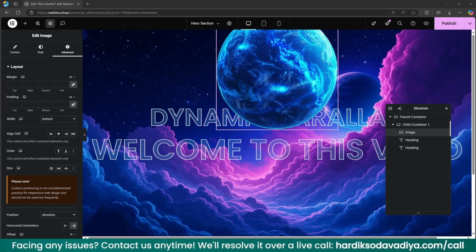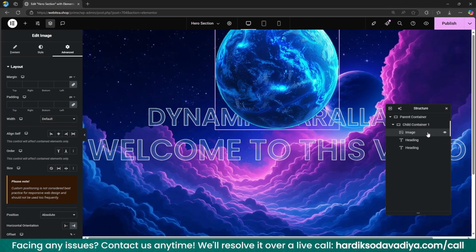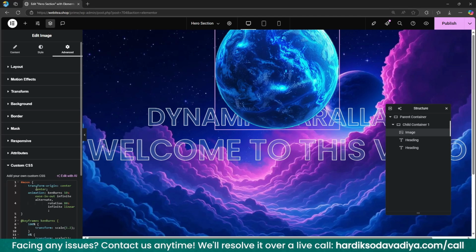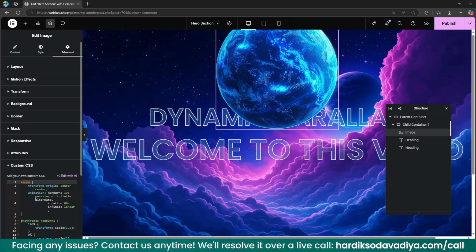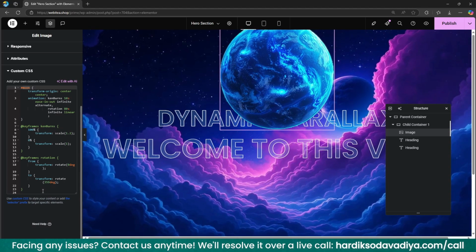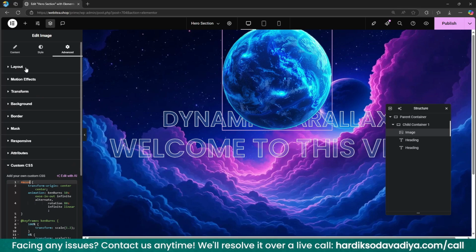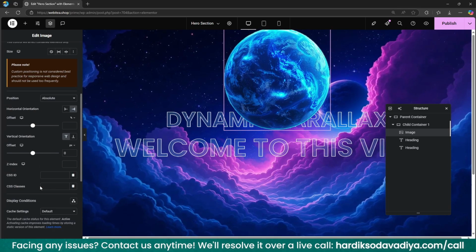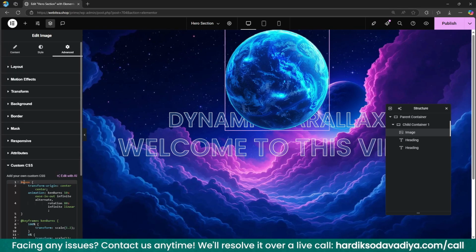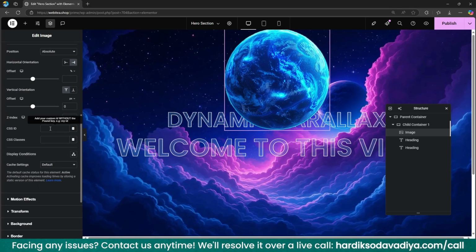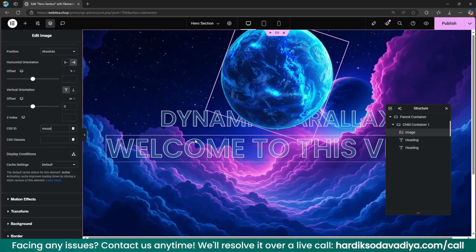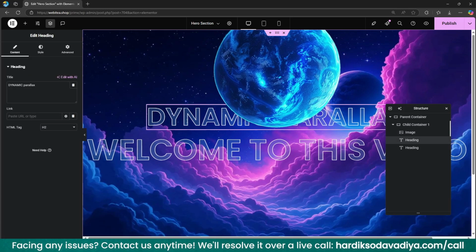And we need to add another effect for the planet image as well. So we will select the planet image here, same goes to the advanced, scroll down in the custom CSS, we will paste this effect CSS. You can read the CSS, and if you know the CSS, you can understand these are very basic CSS but really powerful and make a magic effect. So same goes here, we will copy this ID, and on the layout we will include this in the CSS ID, and yes, this part is also done.